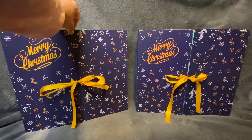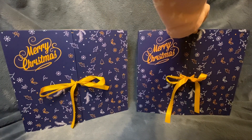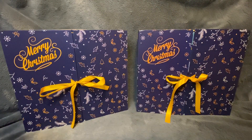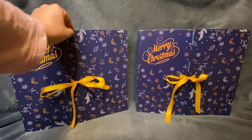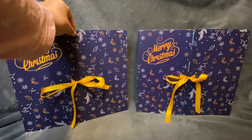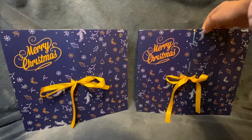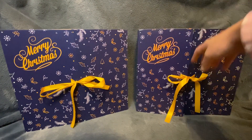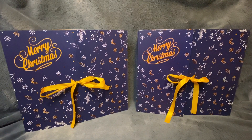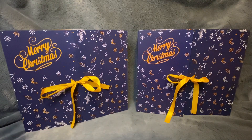Also, the doors fold over each other on the Catered one - on the HaHe one they don't. They've done it so the pattern in theory carries on and just flows. On this one the doors don't fold over unless you really put it tight, and I pulled it as tight as I could. I think the ribbons are almost the same - this one's just slightly brighter than the HaHe one.